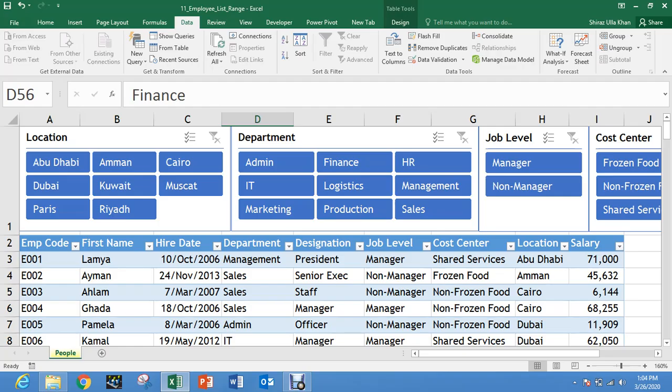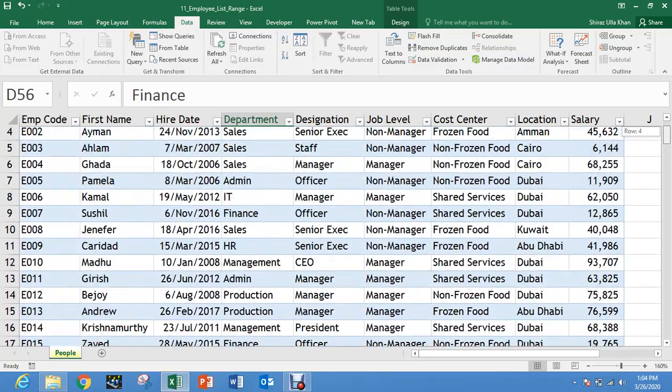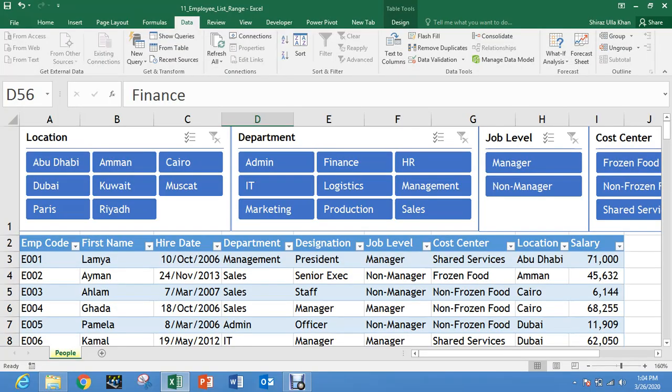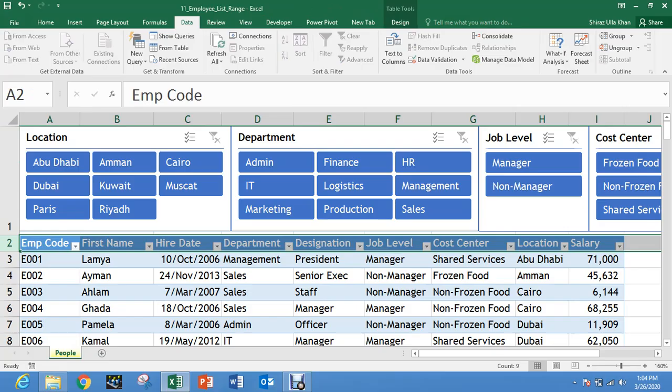Okay. Now the next thing which I want to teach you here is how to freeze my rows. Now I have unsliced my data. Let me scroll down. The moment I scroll down my data, my first row and the second row, my first row is basically the slicers and my second row is the column heading, both of them disappear. So how do I freeze these 2 rows? So ideally, I want the first row and the second row to be frozen.